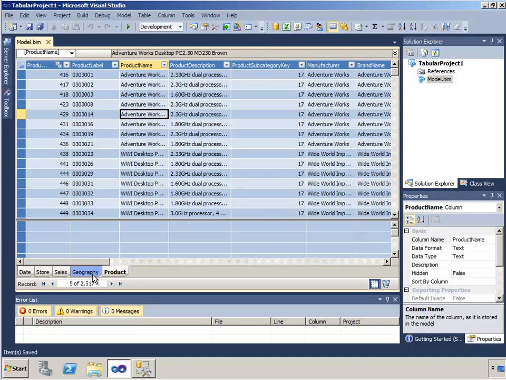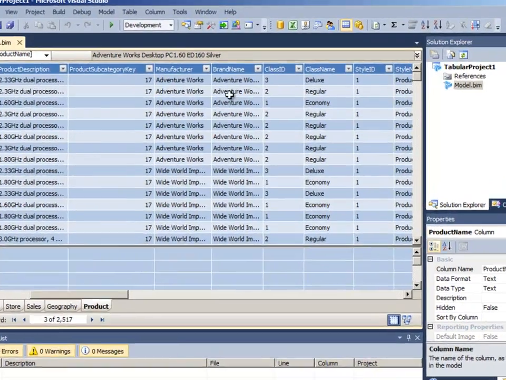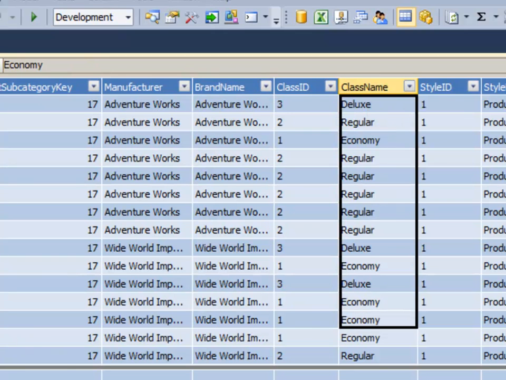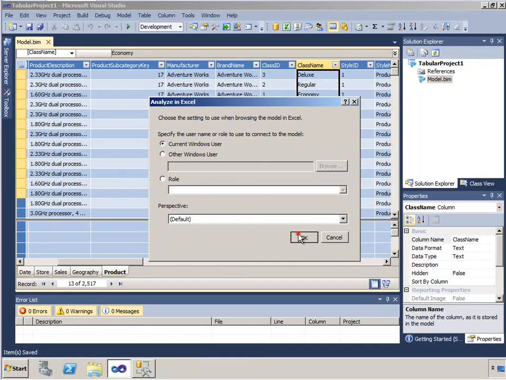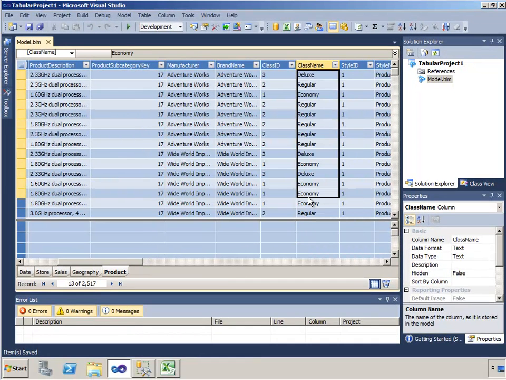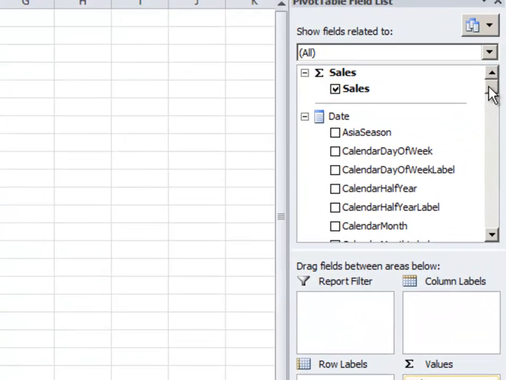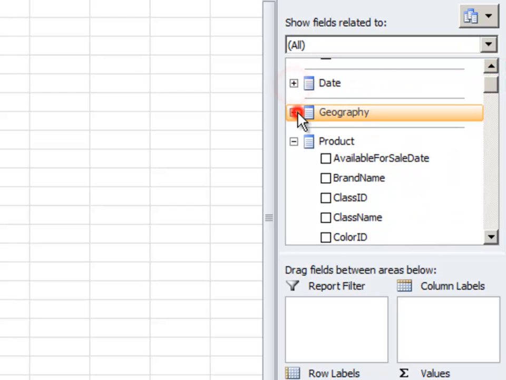So first, let's start with this fairly simple sales geography product store, and we'll look at the product dimension. The product dimension has a lot of columns, and one of those is brand. I'm going to look at that. Another one is class, and we'll look at that as well. So let's see what the experience is like to browse this with no hierarchy. And when there's no hierarchy, then every column is just an independent attribute that we can drill by. So let me close these.